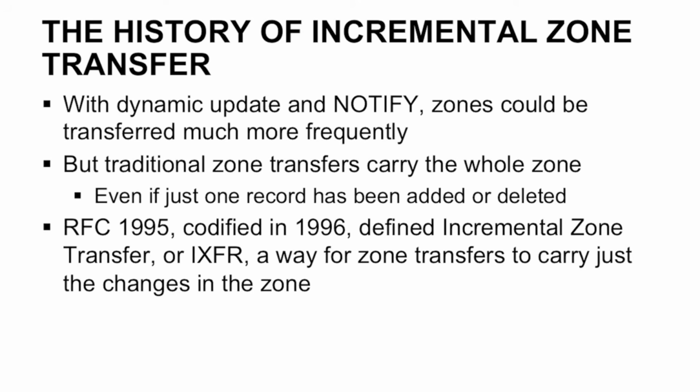Dynamic updates, together with Notify, meant the possibility of much more frequent zone transfers. Unfortunately, traditional zone transfers carry the entire zone, even if you just add or delete one record. Enter incremental zone transfer, or IXFR, defined in RFC 1995, which was published in 1996. In IXFR, zone transfers can carry just the changes to a zone.